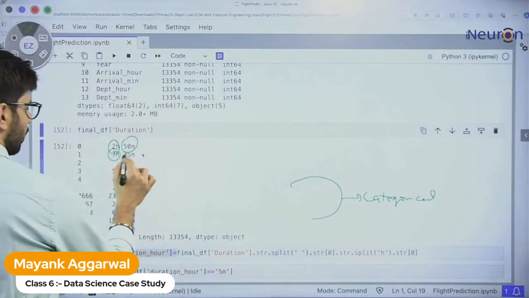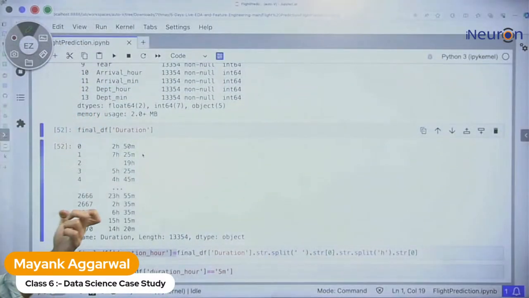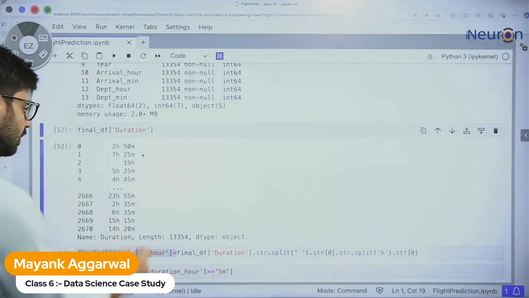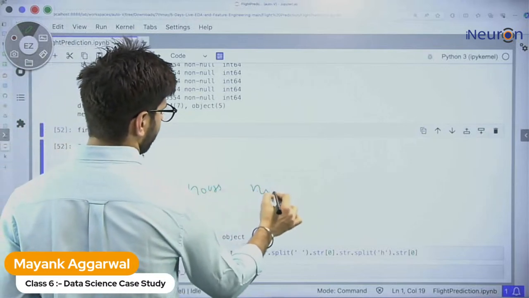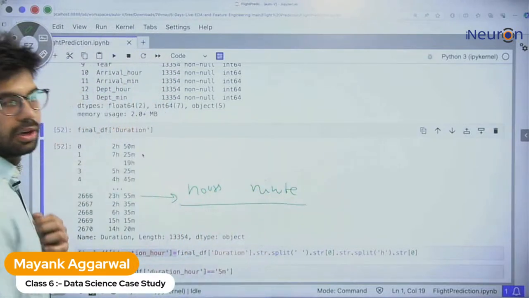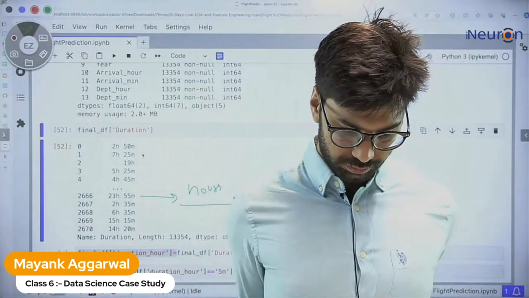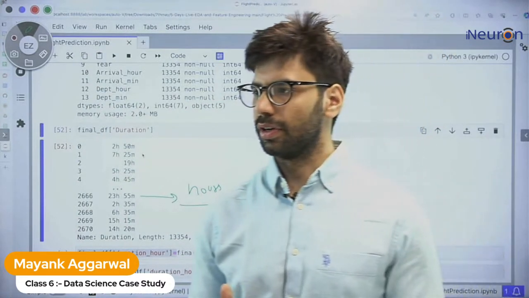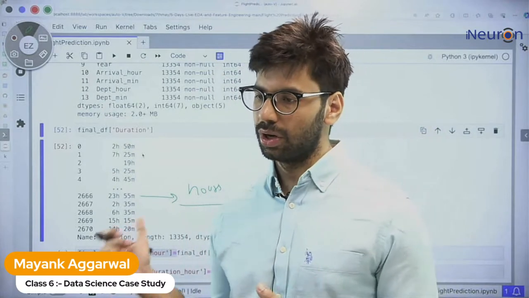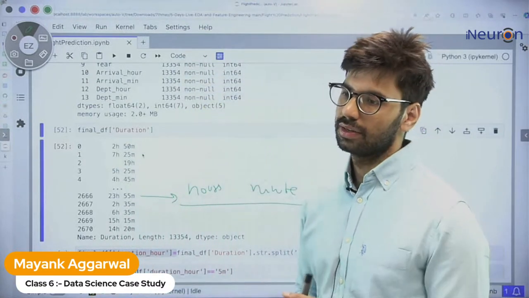2 hours 50 minutes. What we'll be doing here now, I hope everyone got an idea how we will be getting the minutes and hour from this, on what we will be actually dividing it. Can I get an answer in the comments to get now the hours and minutes? What will be the code if anyone can provide me that? Everyone, can I get a yes or no? Can I get a code how we can divide it, or just a character on which we will divide to get our hours and minutes?